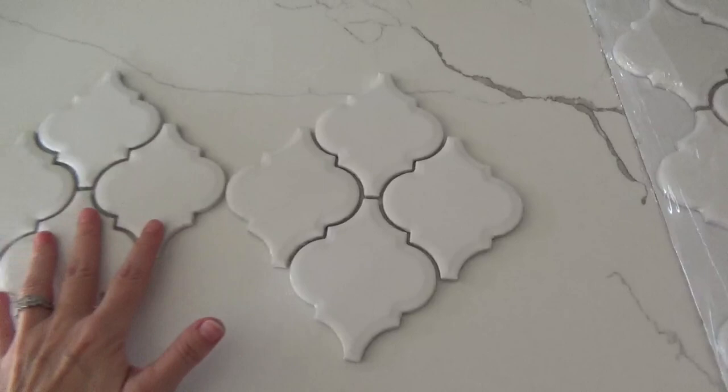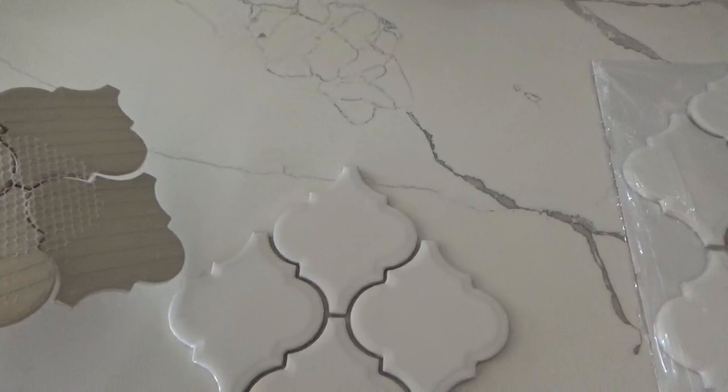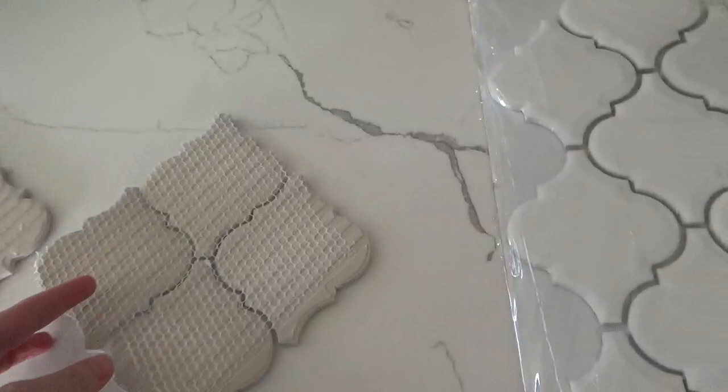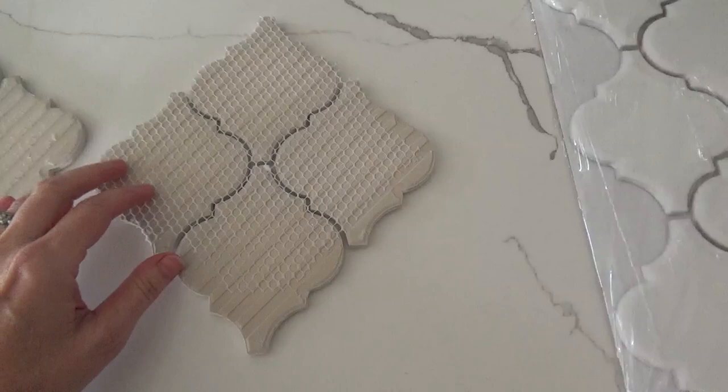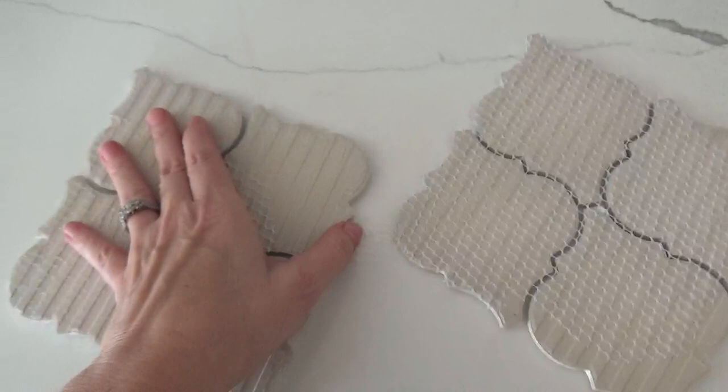See what I'm looking at here? Now that's about the size of a trivet, right? Let me show you the back. So I cut it out, and when I first cut it out, the netting completely covered it. I wasn't sure how the tape and that would get in the way, but you still need it. So I peeled away as much as I could and left this part, so it's still holding it together.